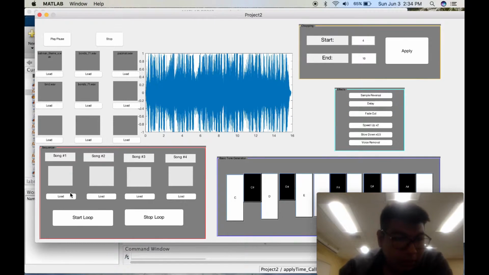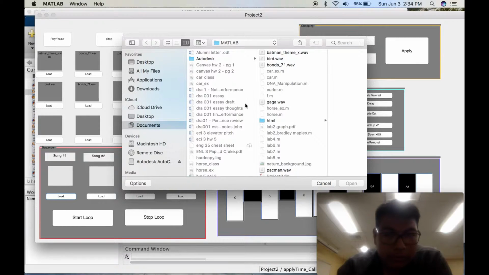And then the loop right here, this is our sequencer where we can loop several files at once.